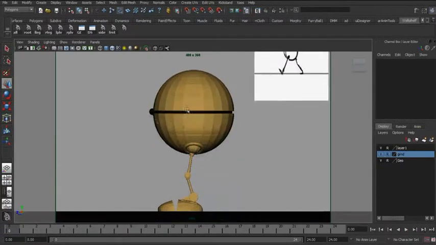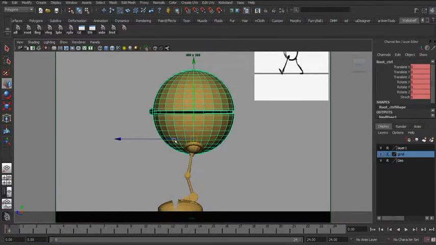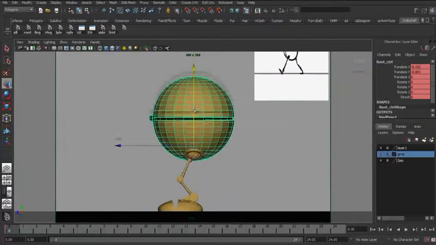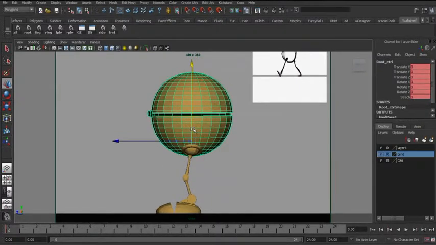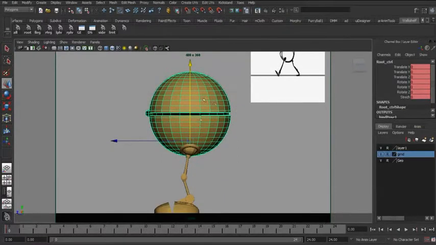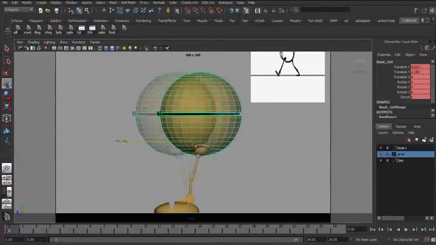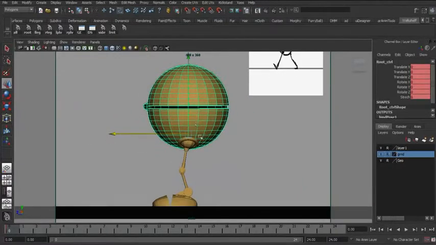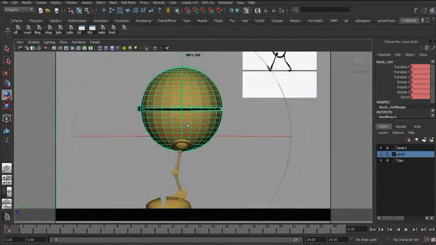So what I'll be doing first is I'll not move this root forward or backward. I'll just move it up or down, because we are not moving this character forward. We are keeping it in the same position, and we are just changing the position of the legs so that it looks like he's walking. This is what I do not want to do in any condition right now. I do not want to move it backward or forward here. I just want to move him up or down, or maybe rotate him in all the directions.